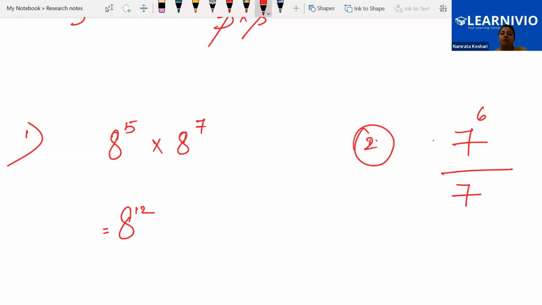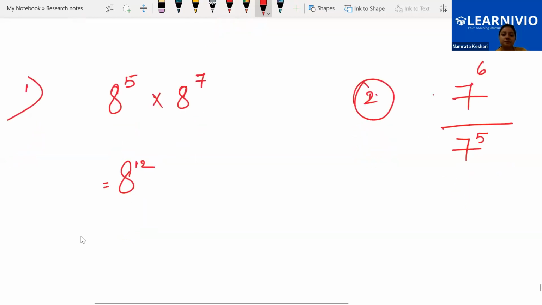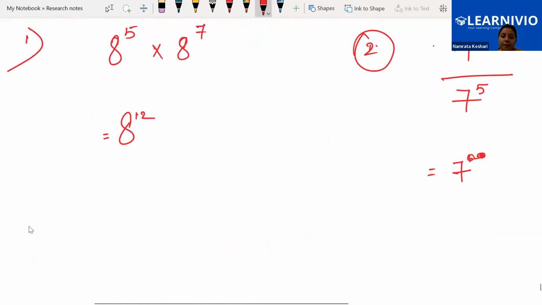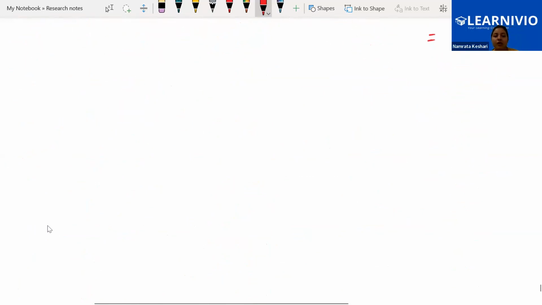If we have 7 to the power 6 divided by 7 to the power 5, what are we going to get? Ma'am, it will be 7. It will be only 7. We have to do the subtraction, 6 minus 5, that became 1. 1 we can write or we can avoid. It's the same thing, right, Shamya? Yes, ma'am. So these two formulas are clear to both of you. Yes, ma'am.